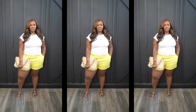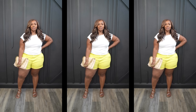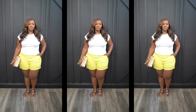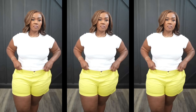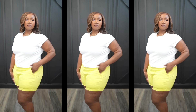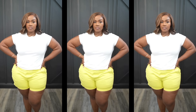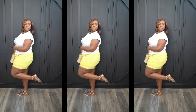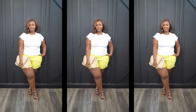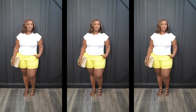Now, I know I said I'm not really into shorter shorts because of my thighs, but I still wanted to try out these yellow shorts because I love the color. I did decide I'm not going to wear them personally, but they are a good find — so if you're okay with the thighs out this summer, go ahead and grab them. These are chino shorts, similar to the chino pants shown earlier. They go up to a size 22, come in green, cream, and navy, and have functional pockets. I paired them with a white t-shirt and gold strappy sandals, both from Walmart.